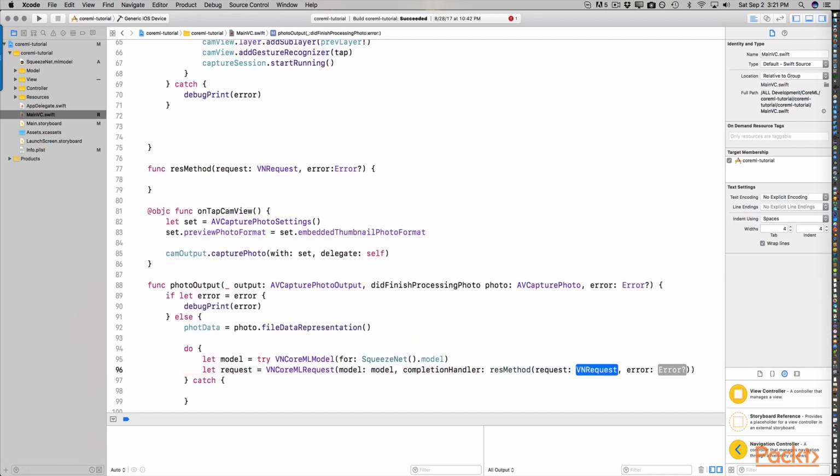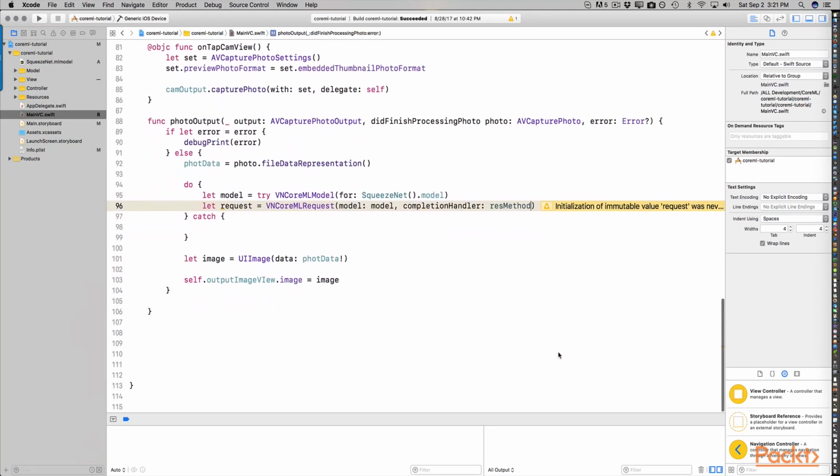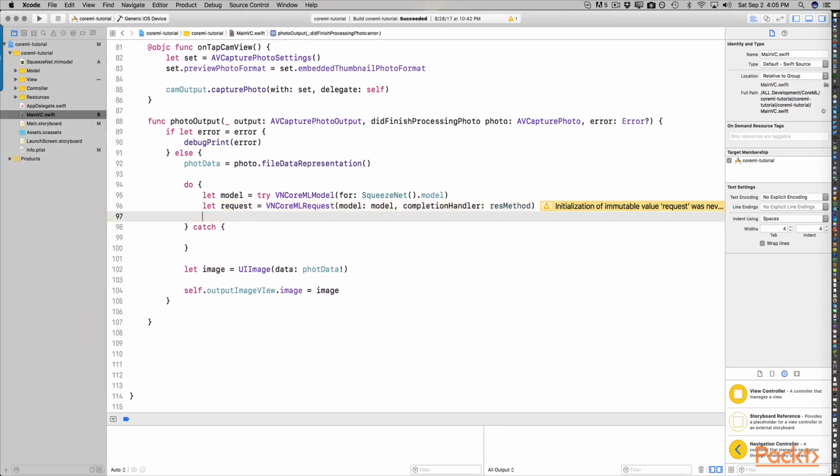We do not have to fill in any of the parameters inside the results method function when we call it from our completion handler. Reason being is that when making a request using Vision, it is built in as a default. I know this may be a bit confusing if you're seeing it for the first time, but look at it as the error is being handled when necessary by VNCoreMLRequest internally. Okay, so the handler is basically going to take the request and turn it into something that we can use.